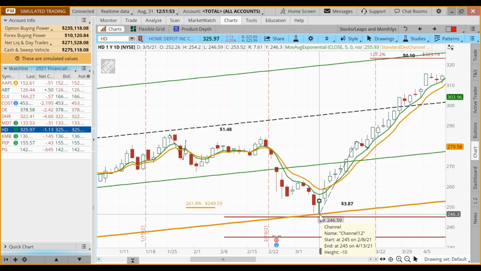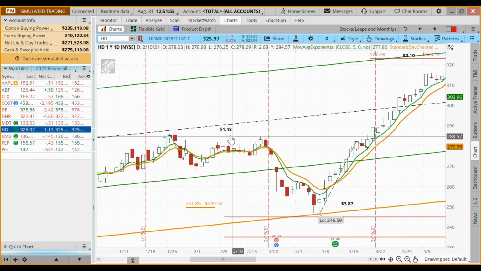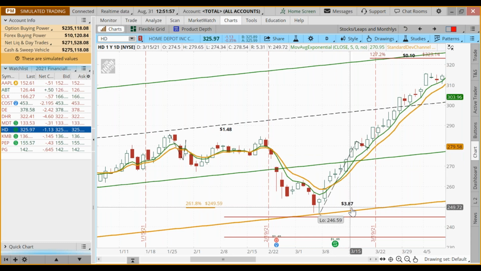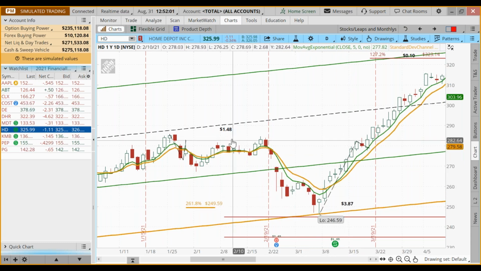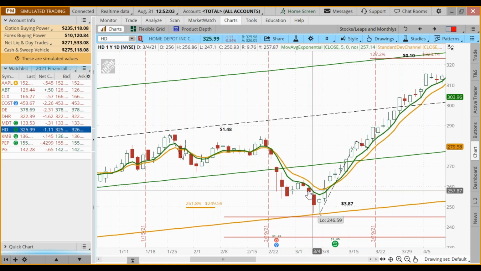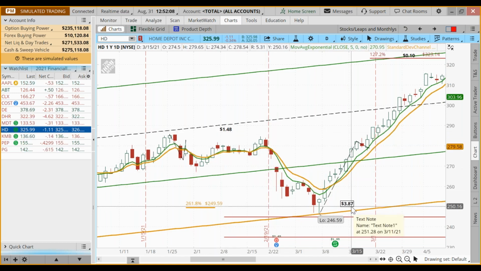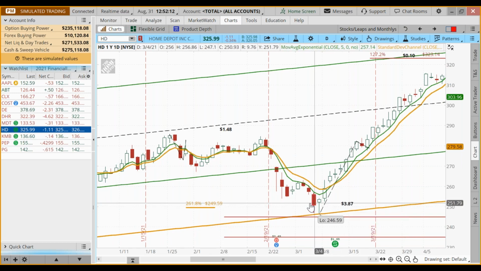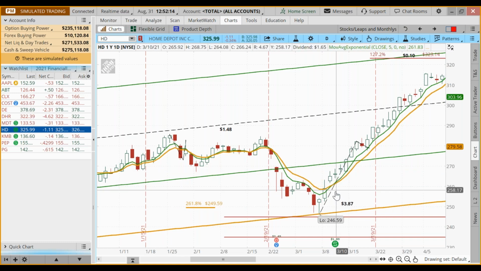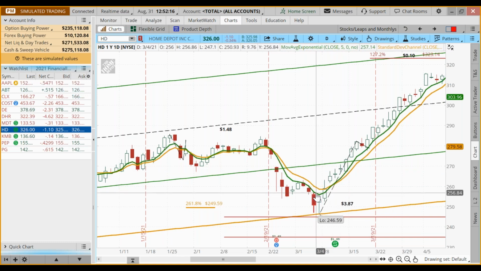Really? Okay. At this point in time, my option was worth $3.87. So we were down considerable. We got in at $1.48, and we were down to $3.87. And then it turned around. And people say, well, man, you were awful lucky.